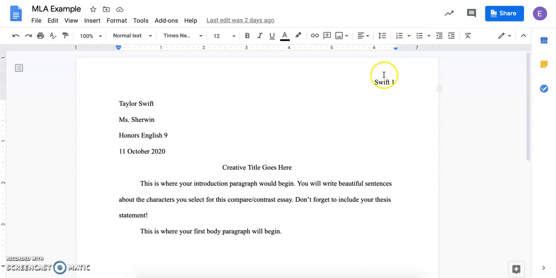If you're trying to troubleshoot how to make this happen, talk to us in class, or if you're DLA, I would say look up the instructions online. Just do a quick Google search of how to include page numbers. Otherwise, we've got your student's name in the top left, then it's double-spaced, automatically double-spaced. You're not hitting enter twice. You are changing the spacing up in the margins at the top. You've got your teacher's name, so Miss Sherwin or Mr. Ingalls. Honors English 9, and then you would also include whatever hour you are in.